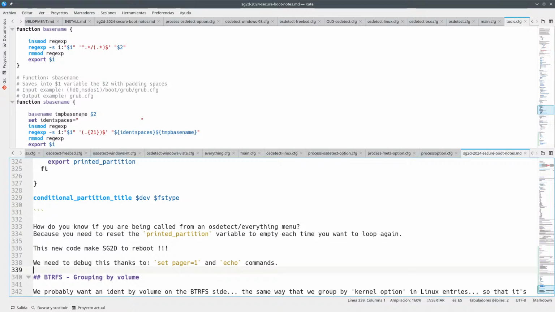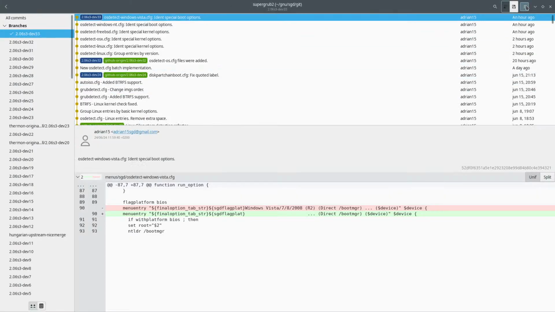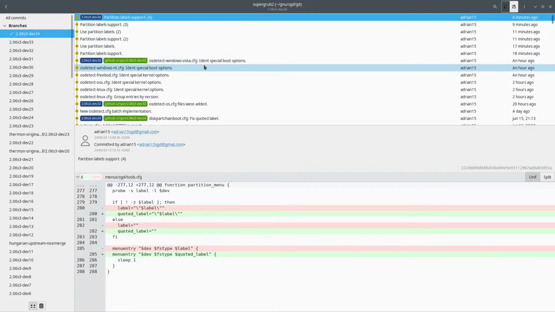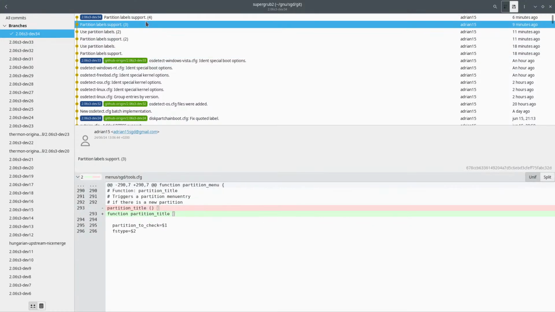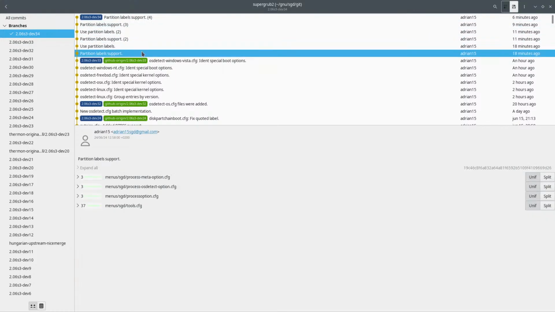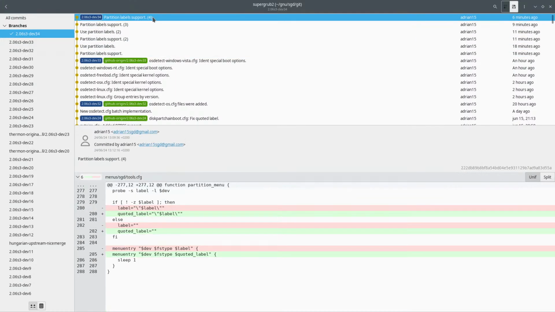So what you have here, let me see. What you have here is def33. So you've got the special boot options which are indented. You've got this online. You don't have online this partition labels stuff, which is not working as expected. We will see what the hell we do with all of this.